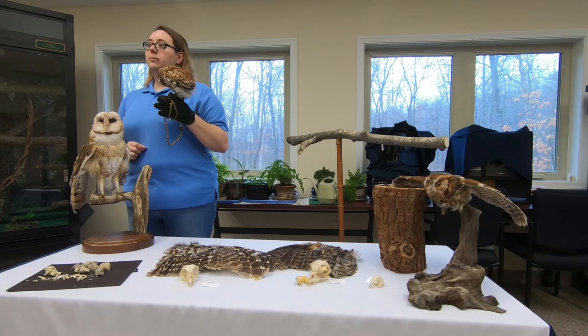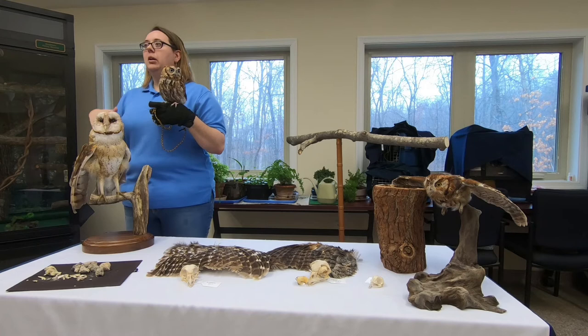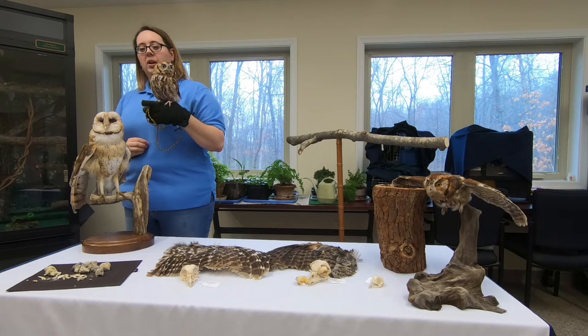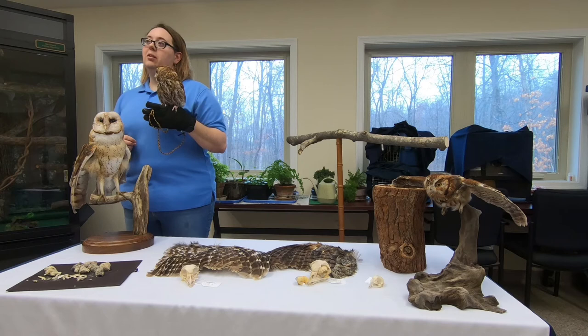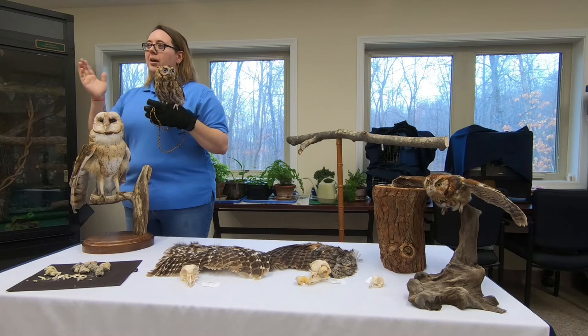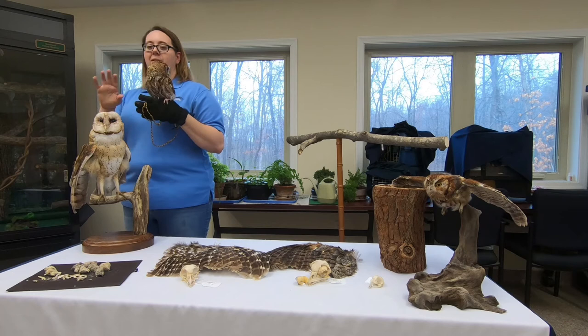When screech owls are in the wild, do they perch high up in trees or more toward the ground? They'll be kind of in the middle of the tree for safety. For feeding, they come down a little bit lower, but they'll hide as close as they can to the trunk so that fewer sides are exposed. They do prefer to find a cavity to rest in during the day. You'll often see what looks like a knot in the tree, and if you look really closely, it's an owl all puffed up sitting in it — so always look twice.